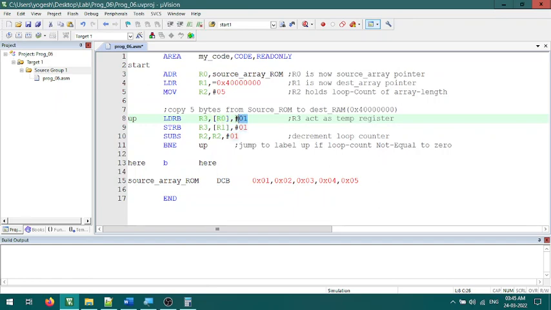This particular instruction is also called post-indexed addressing, where the pointer R0 is incremented after the data is transferred, by value 1. This is a combination of two instructions.